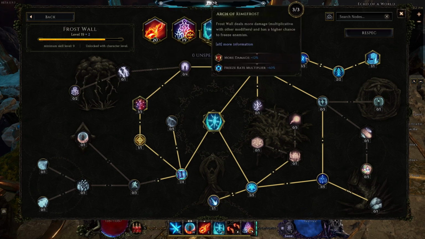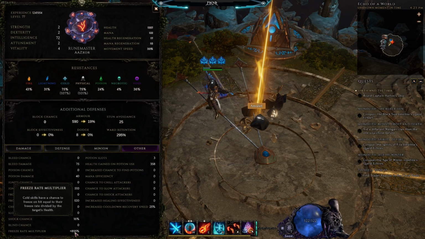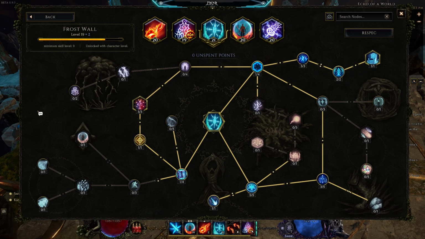And then up here is just more damage. Up here, this one's really important because we're stacking freeze rate. And as you can see here, we have quite a bit of it. So that node is very powerful. And more duration frozen.